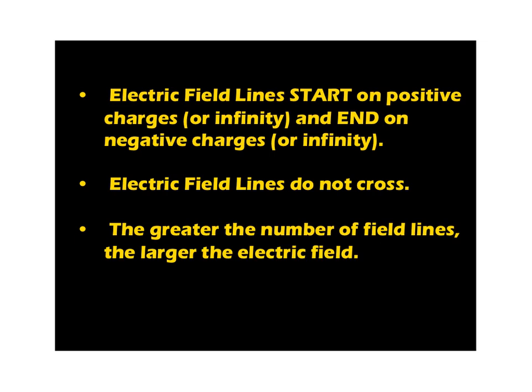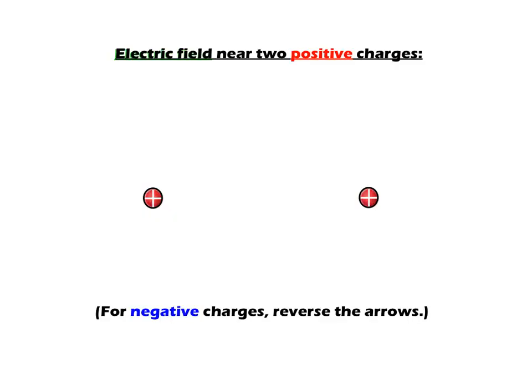There's always got to be a net force in some direction. And the other big property is that more field lines is an indicator of a stronger electric field. Okay, next we're going to look at the electric field around 2 positive charges. For simplicity, we're just going to assume that these 2 positive charges are equal in magnitude. I'll remind you one more time that the electric field is defined as the force experienced by some small positive test charge in the presence of an electric field.